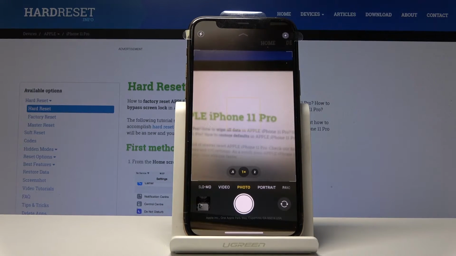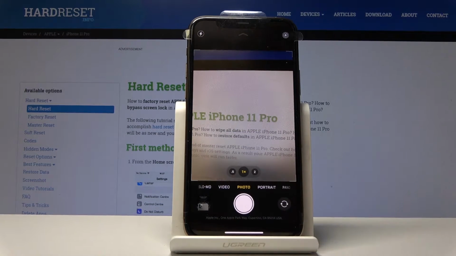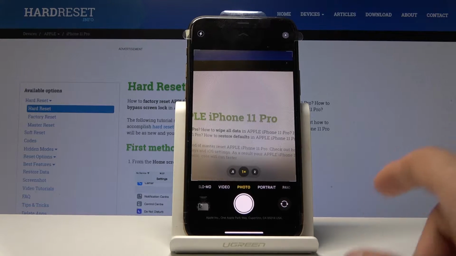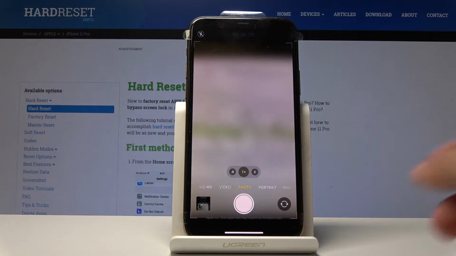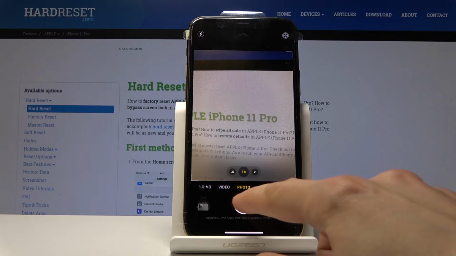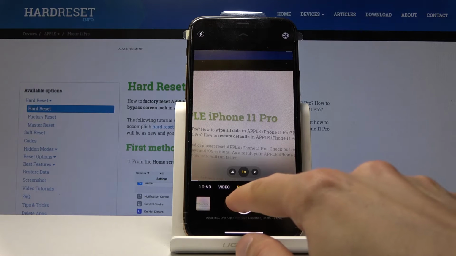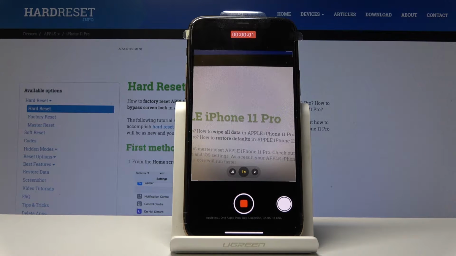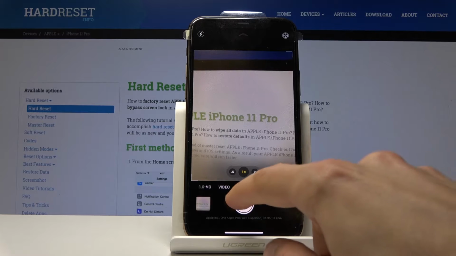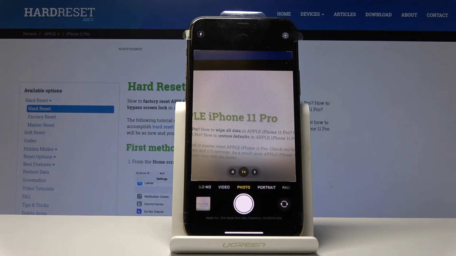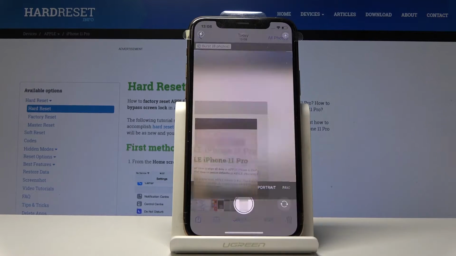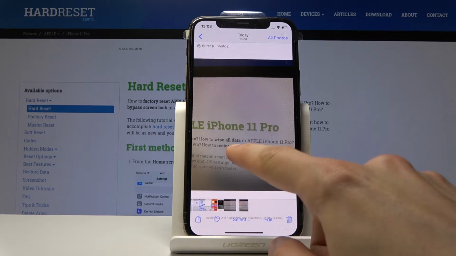Just continue. You have this white button right here, and there is now an option to basically record a video, do burst shots, or just a normal shot without actually going into, for instance, video or other options. So you can just tap to take one photo, slide over to start recording, stop this, or slide to the left to start taking burst shots. And they're all automatically saved as well, as you can see it.